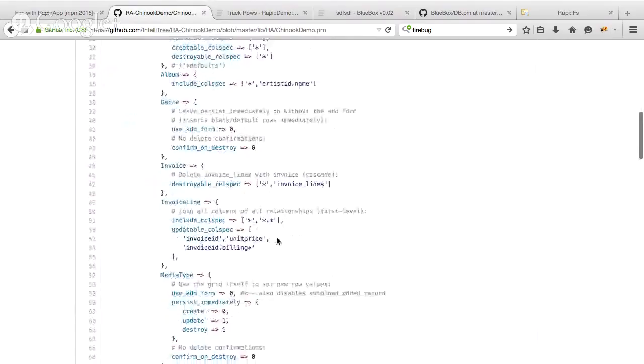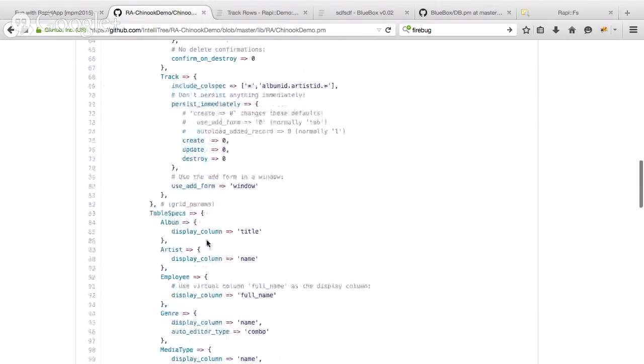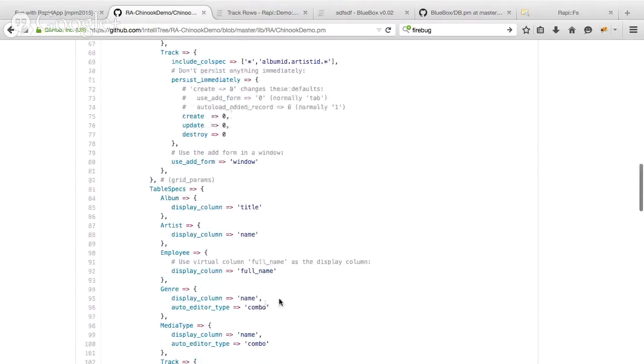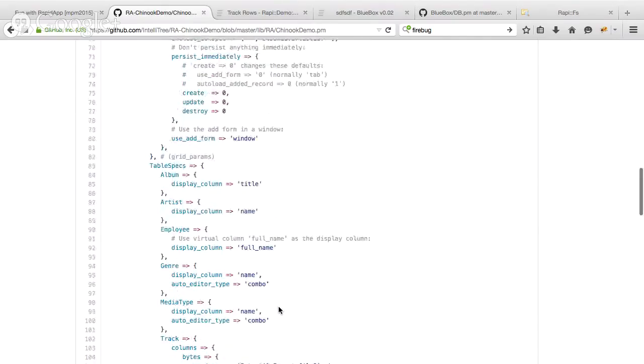And so you'll see here we're defining things like the display column, right? So for like genre, the only thing that we had to do to make it show up as name and then make it be a drop down was just these two settings right there. And that means that any relationships to this are going to use the name column and going to use a combo instead of a grid, like I showed you a grid earlier when selecting in the example, as an alternative. That was all we had to do to make that happen.